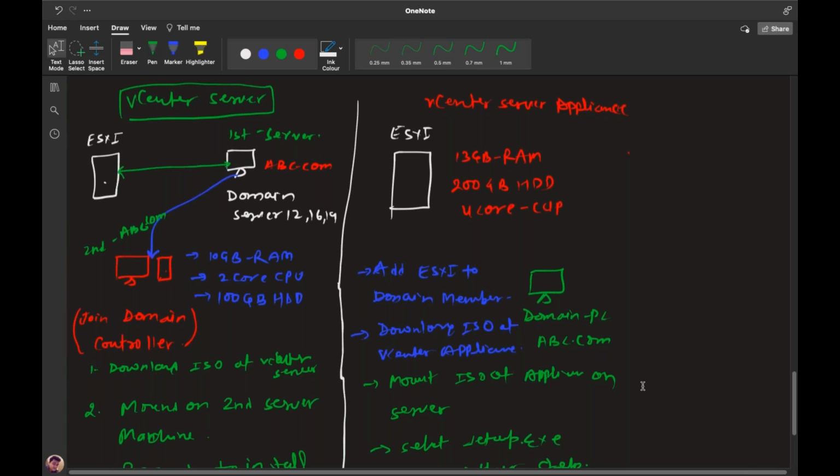If any problem occurs with our vCenter server, we can easily download the file, repair it and restore our server machine. But in the case of the appliance, if any problem occurs with ESXi, then the entire virtual environment will be down. That's why, if you have an environment with enough configuration, you must proceed with vCenter server on a second or third server computer.